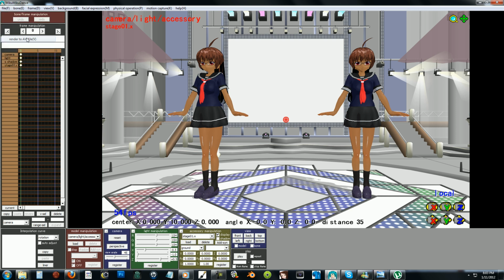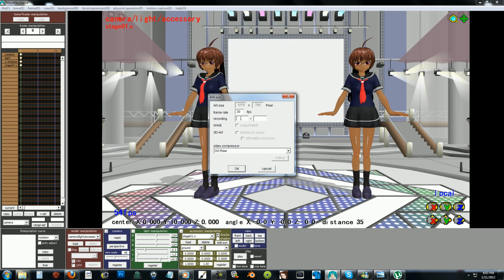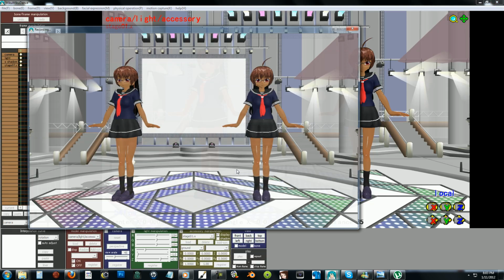Play, render. You do a test render with whatever. And from 0 to, since this is just a test, let's just do 500 frames. Let's just do raw because I don't want this to crash out.